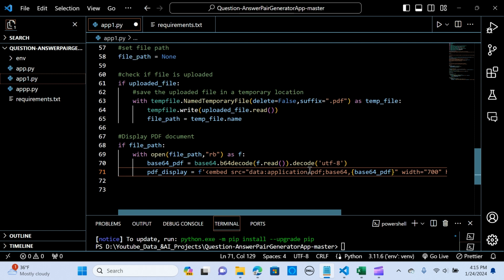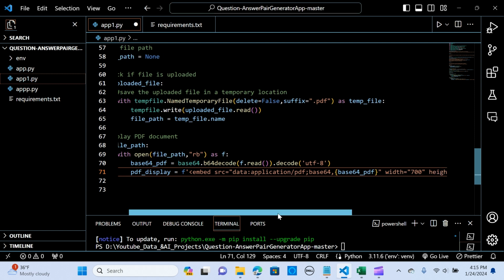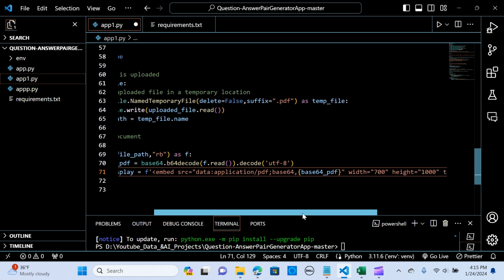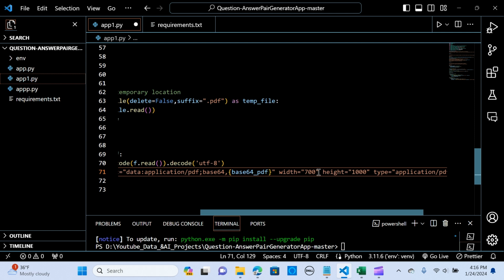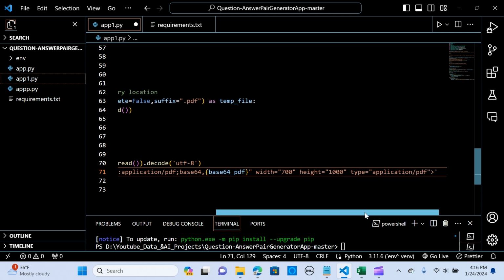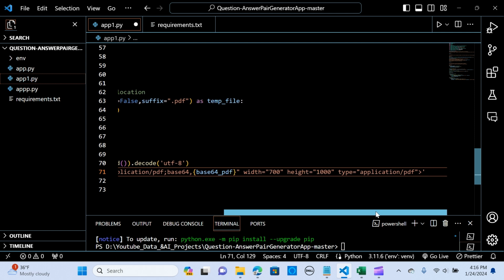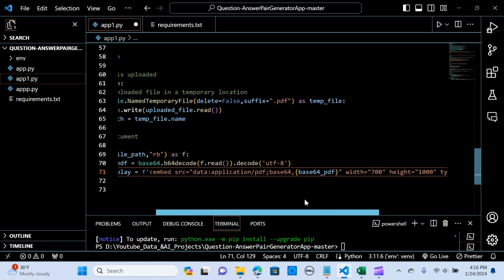We now create an HTML string to display the PDF containing the embedded PDF using the base64 encoded data. The HTML string includes the width of 700 pixels, the height equal to 1000, and the embedded PDF.